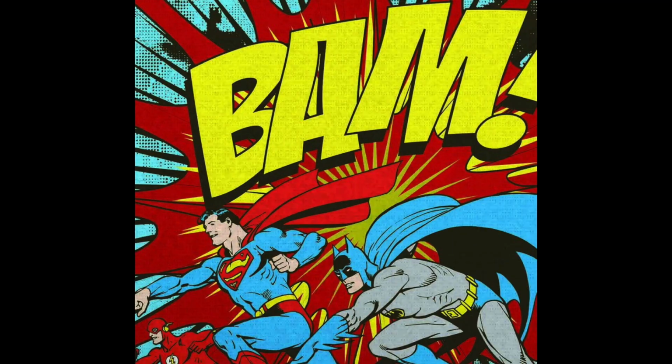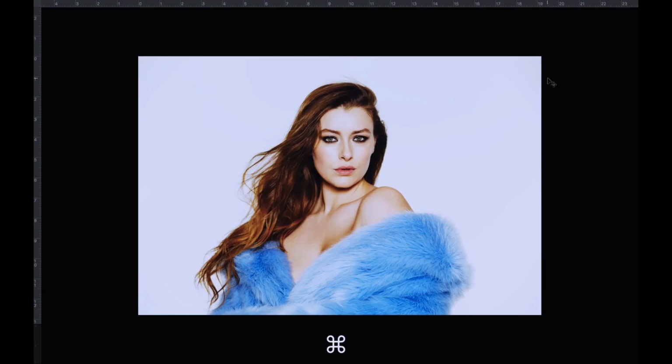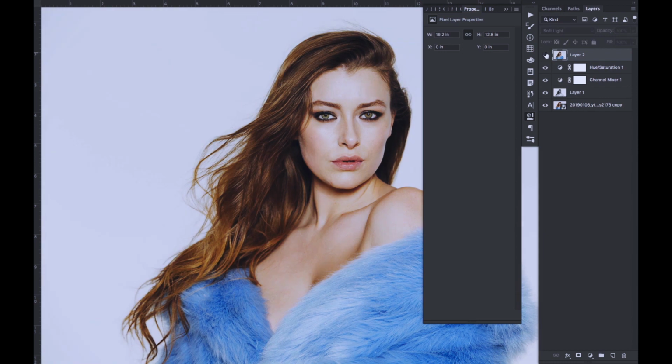Now watch this. Bam! Now that is the big pop. That's the big wow moment, once you convert it into soft light. Because look at the difference just that made. Ooh, I'm gonna make that bigger so you can see. Look at the difference that made. Boring, bland, blah, blah, to super dramatic and sexy and amazing.